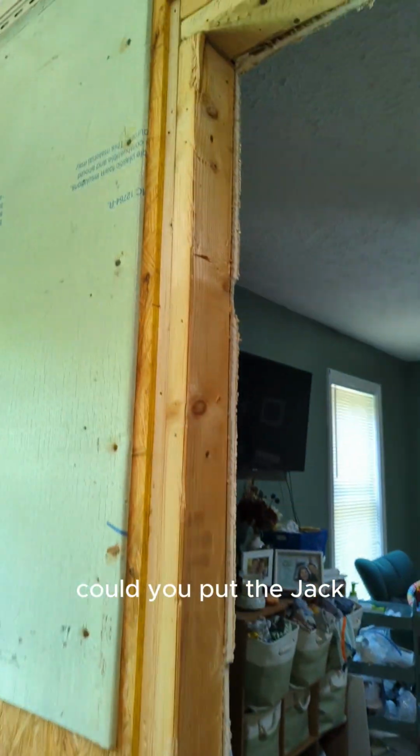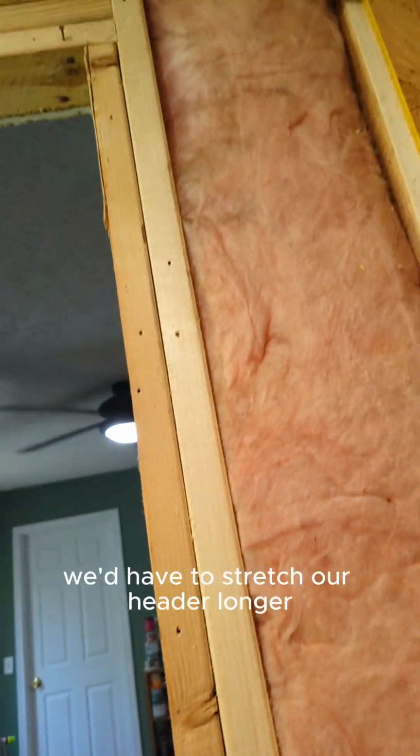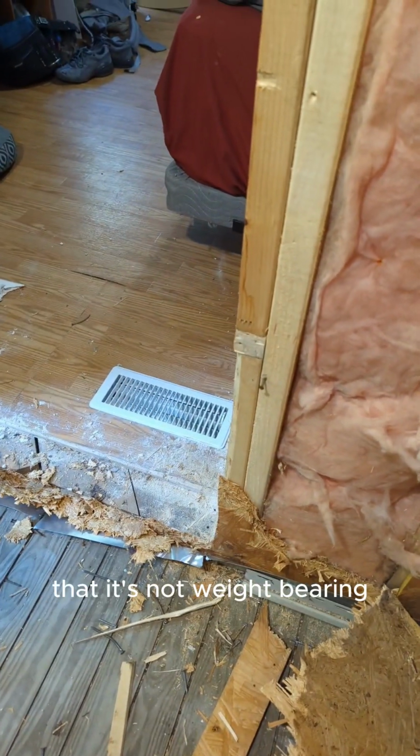Could you put the jack, just take this and put it on the other side? Yeah, we could. Well, no, because we'd have to stretch our header longer if we needed to do that. I think that since this is pieced together though, that it's not weight bearing.